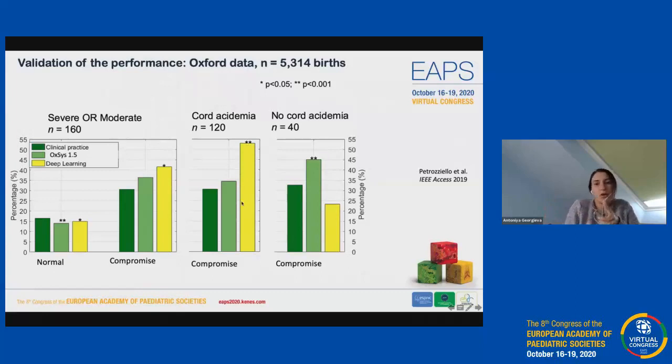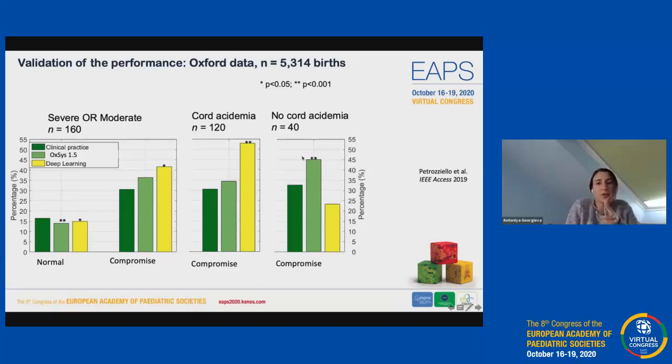So the take-home message from me, and this is in the paper as well, is that we really want to be using the best tools in the toolbox. So if we are trying to detect these ones, this is where deep learning can help us a lot. When we are trying to detect these ones, really the clinical risk factors and what we know clinically can help us a lot, and we should be combining them in the next generations of OXIS versions. And also when we collect more data with time, we should be able to get improvements here as well.